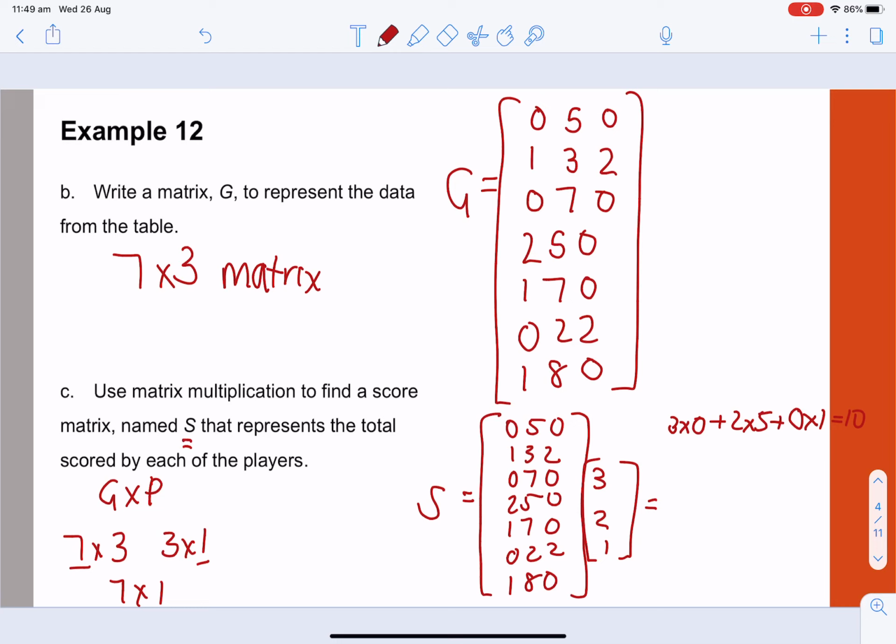So I'm running out of room. So this first multiplication would have 10 at the top. If we ran through all of them, we'd end up with 10, 11, 14, 16, 17, 6 and 19. I've got a number 6 down here for Min Lee. No, she didn't score many points, but there's a fair chance she's a defender, not an attacker. So looking at this table, our biggest number here is number 19. Our smallest being number 6. All we need to then do is look at that row number in the original table to be able to find the corresponding point scorer.